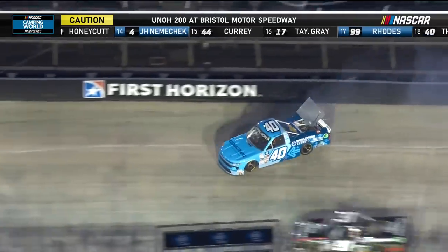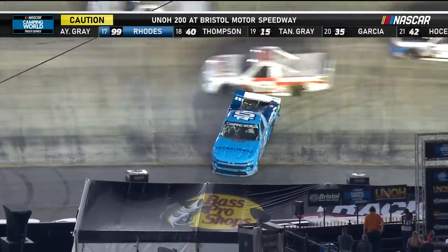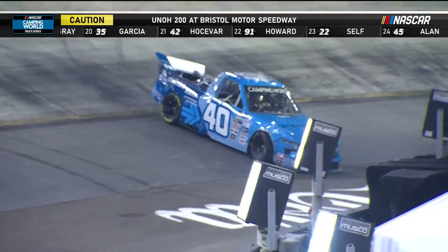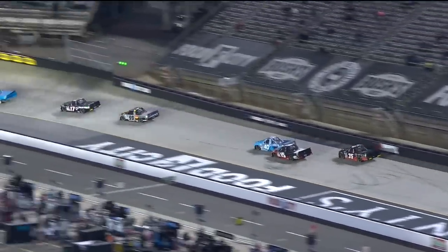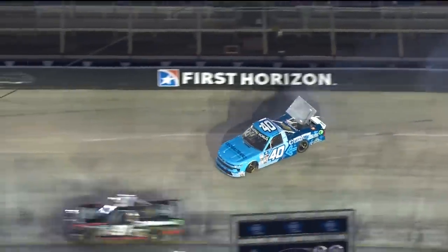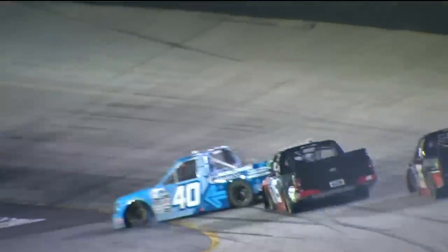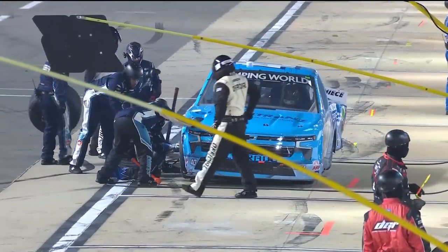Yeah, guys, and I talked to Rich Lucius before this race, so we got a wreck out on the track, guys. Back to you. It is Dean Thompson, who we mentioned. Dean Thompson was right there behind Rhodes, and there's the 15 of Tanner, jumps to the inside, and then it was a block by the 40 of Dean Thompson, and you get down toward inside 25 to go. Those blocks aren't generally well received, are they? Exactly. He wanted it to run green. He knows he's better on the long run than he is the short.